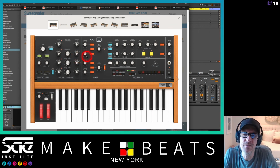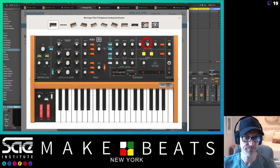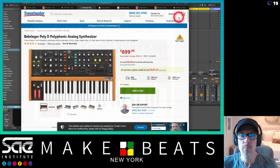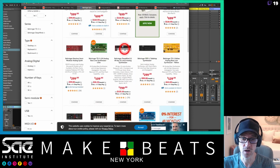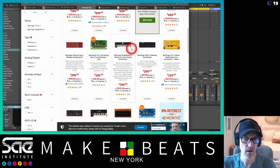It doesn't have the same feel as a Moog synth or a Dave Smith Instruments synth or some of these other synthesizers that are more expensive. It doesn't have the same feel, but for $700, you're getting a polyphonic 4-voice synthesizer, which is pretty darn cool. You can look at other ones down here. This one's like $300. A lot of them are around the $300 price range.